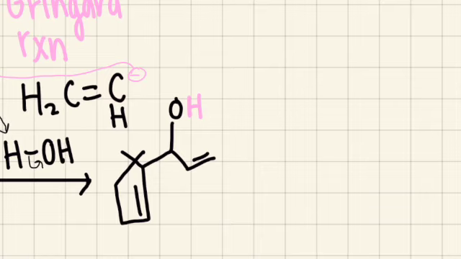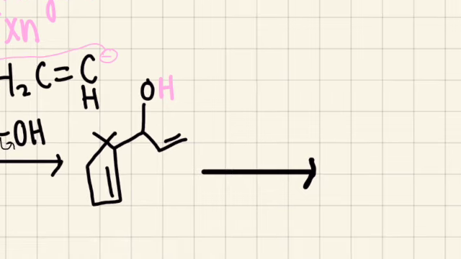Now, this molecule is stable. However, you can't really do too much with it unless you kick this structure out, changing it to a leaving group or attacking it with something else. So something that's a little bit easier to do is just to switch it to a ketone, because carbanions are going to love to attack the ketone, which is going to be seen later on in the synthesis.